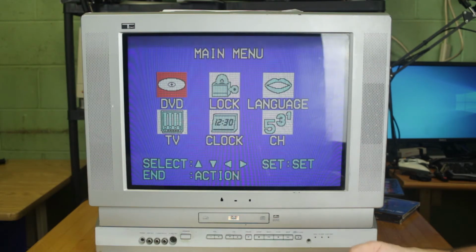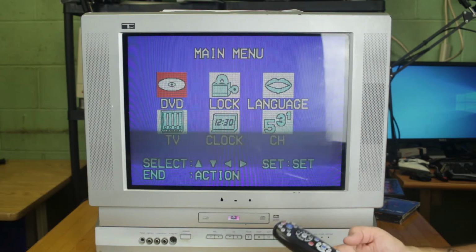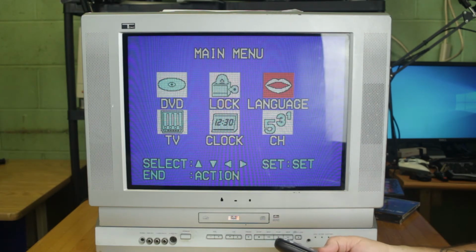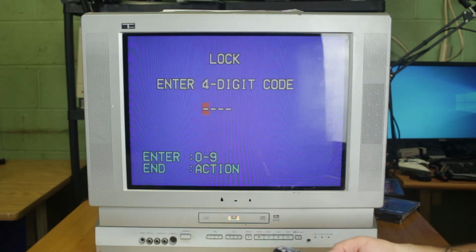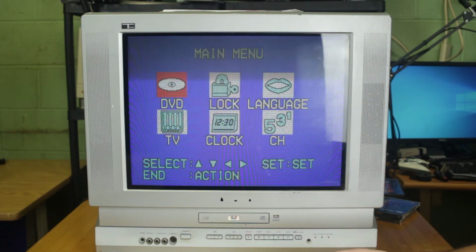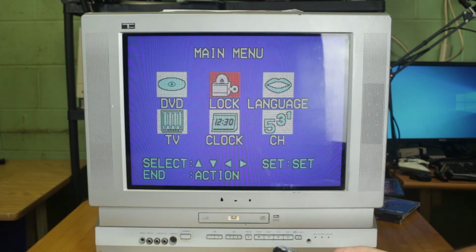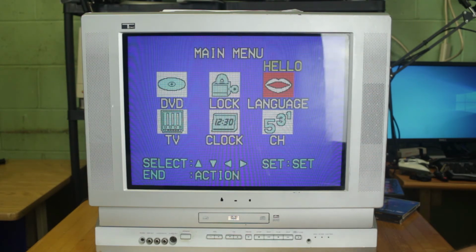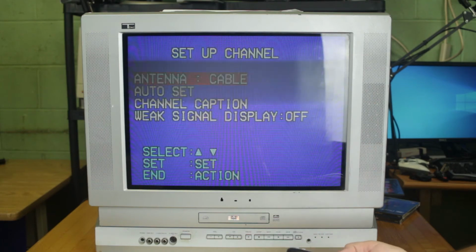Let's see if we can hop back out. There we go. Looks like the menu button is also the end button. So locking, I'm assuming is just, yeah, that's fine. We don't need to lock the TV. Languages, I went in the wrong menu. Wrong button. Hola.